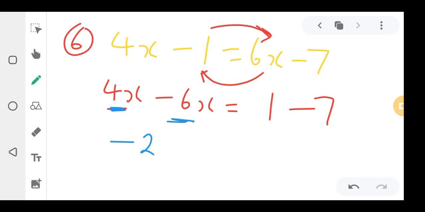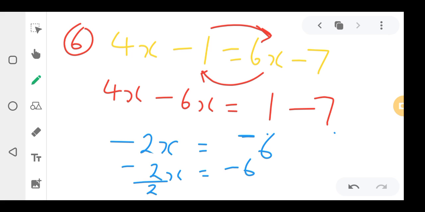I think I taught you integers in the previous examples. So it's 2x. You just put the x there on the integers, which is equal to 1 minus 6. The same thing again. You subtract the small number from the larger number, which is 7 minus 1, it is 6. And then you pick the sign of the larger number, which is negative. I remember when I was teaching you integers, how to subtract integers. 4 minus 6, it means you subtract 6 minus 4, you get 2. And then you get the sign of the larger number. Okay, that is negative 2x, guys. Negative 2x is equal to negative 6.